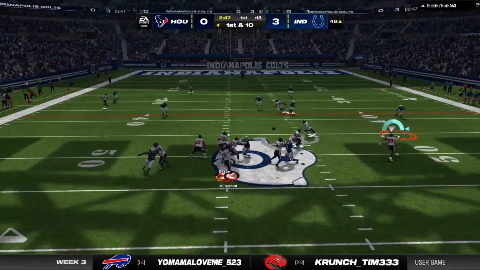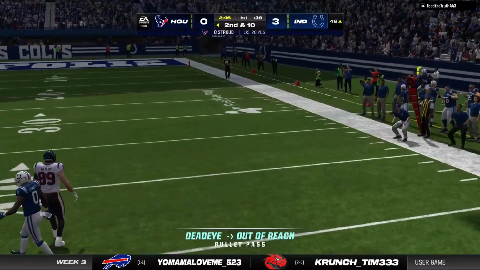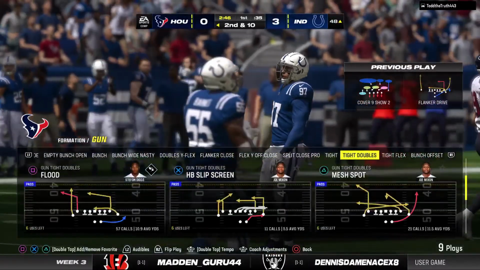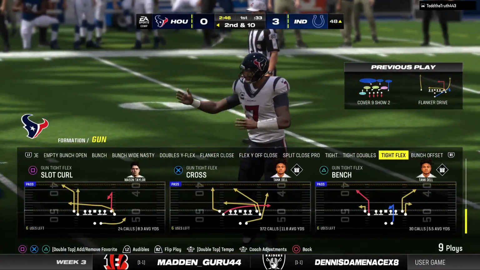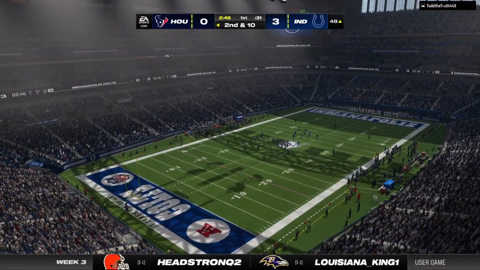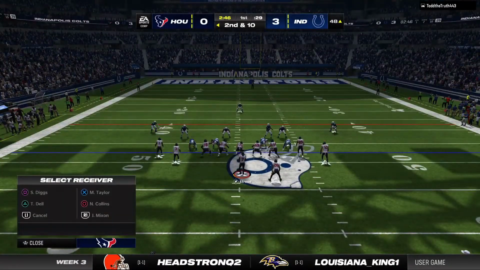Back to throw. Here's Stroud. Now a quick throw there, but it's going to be incomplete. He was defended by Ja'Cory Bennett. Here's second and 10.